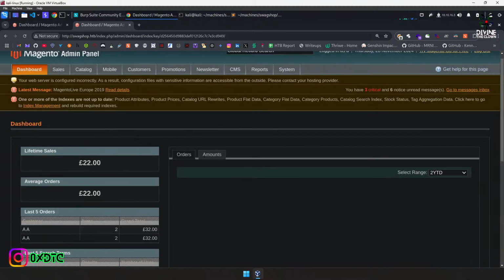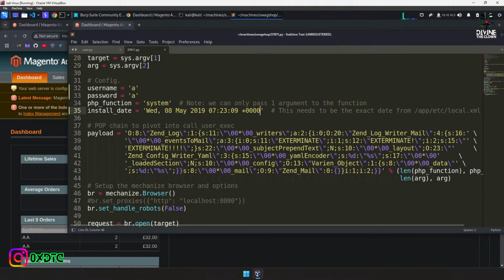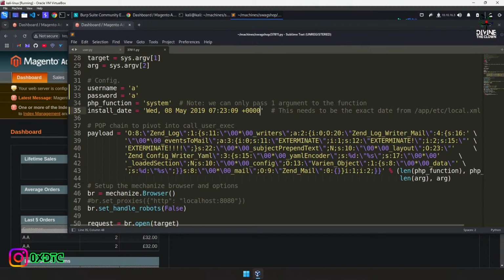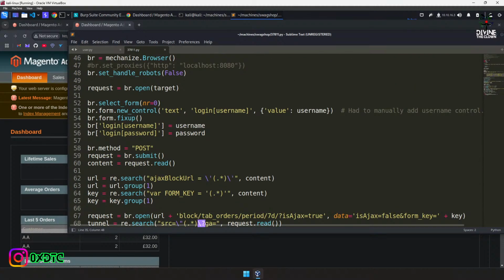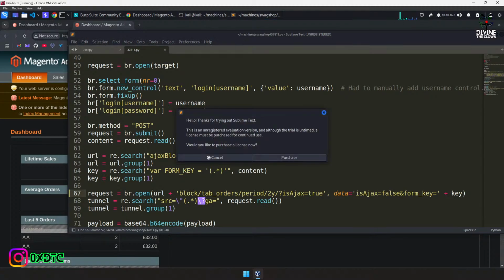Quantity was 1. Okay, we got some success, and we have added the required stuff: username, password, the date, and the value we'll be editing over here is 2 years. We'll save it.